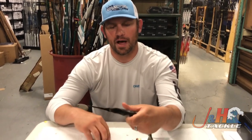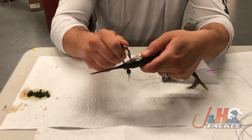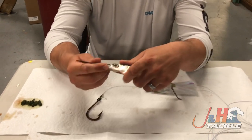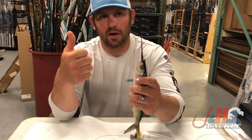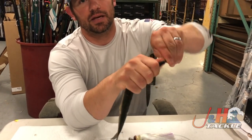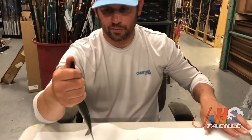The next step here, I want to pop his eyeballs. The reason that you want to pop his eyeballs is so that as he's being pulled behind the boat, the pressure doesn't build up and he looks unnatural when his eyeballs start bugging out of his head. Then I use the thumbnail rule — take my thumbnail and I go up against his beak, and right where my thumb ends is where I want to break off the beak of the ballyhoo. So I'm left with just what my thumbnail would have left me. Beak out of the way.